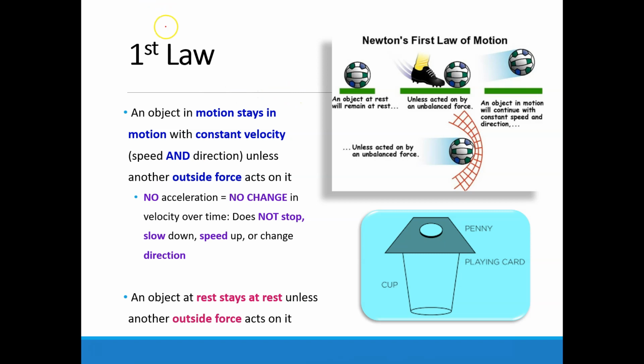So for example, friction and air resistance are resisting forces, which means that they slow things down, right? And then where you are applying a force to an object, those are going to speed things up, right? So if you apply an external force, then you're going to speed things up.